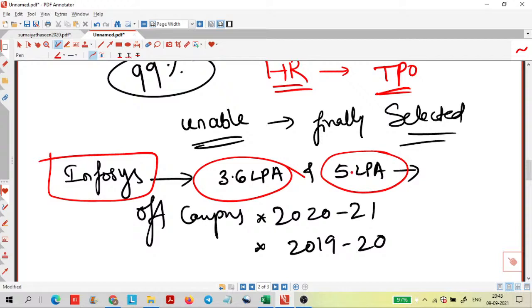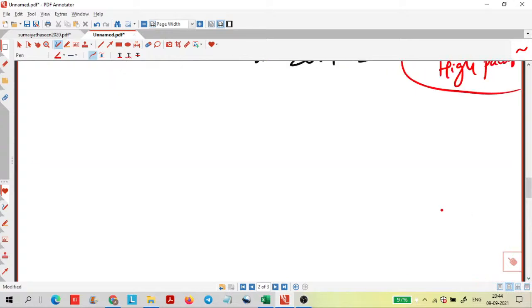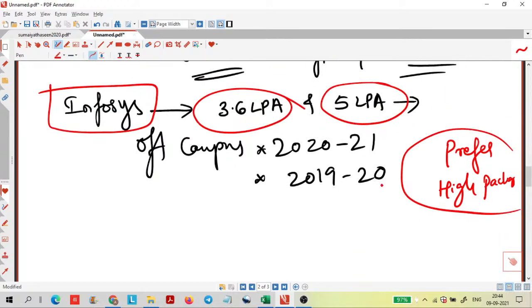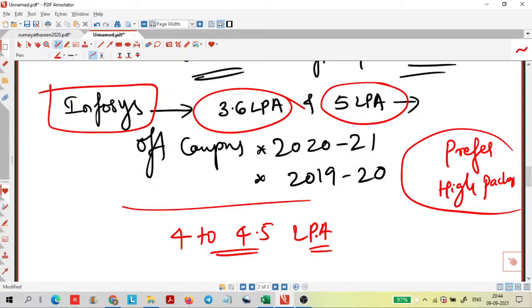Normally students get offers from many companies, and at joining time they prefer the high package company, whether it is software or banking or any other company. So definitely they will offer you, don't worry, because everyone now is preferring at least 4 to 4.5, and most companies are not getting enough candidates. So you have a chance.